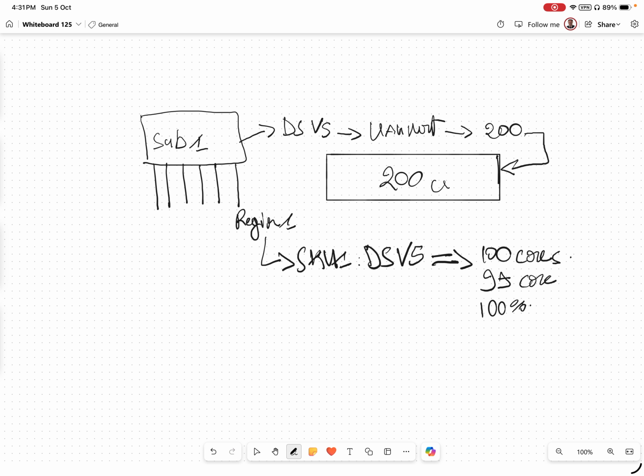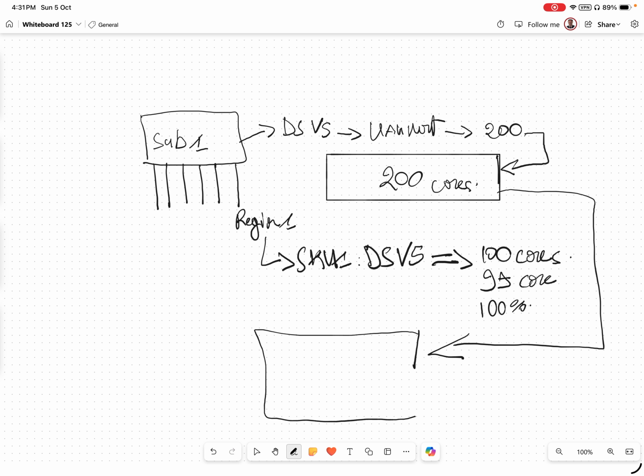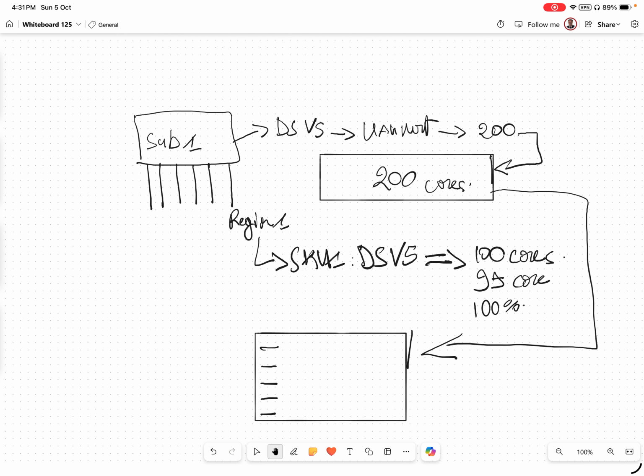You have 200 cores. If, for example, support needs a little more information from you, it will automatically direct you into a new window that says open a support ticket. In the support ticket, you input information: what you're going to use it for, when you're going to use it, and so on. So that's the process. Obviously, 200 cores is just an example, but in a nutshell, that's what happens.